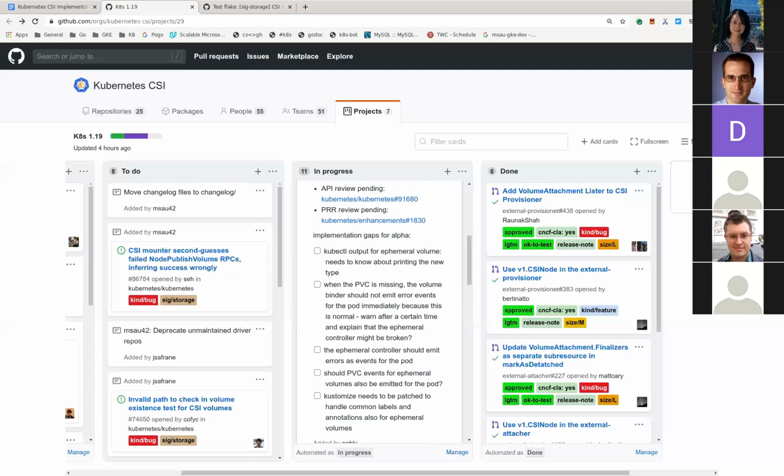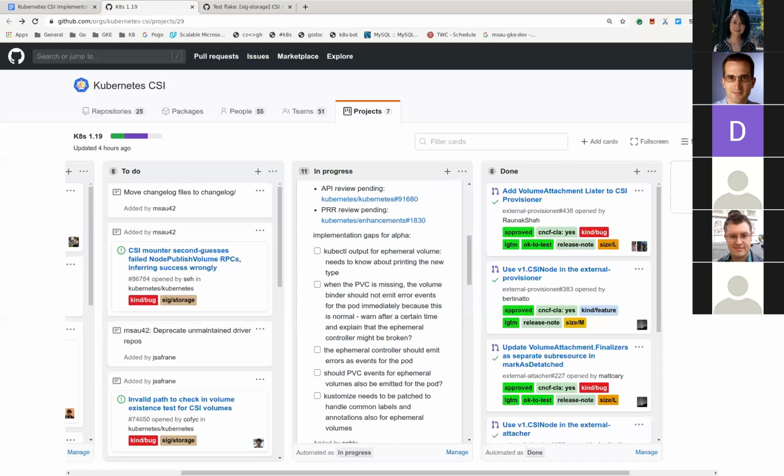While we look at it, I actually do have a question where I want feedback. So the ephemeral controller basically does the PVC creation, and that's clearly a place where we want to emit errors for the pod, because if we can't create the PVC, that's a pod problem, and that's where it should be visible. But then once we have created the PVC, all further events go towards the PVC, and if someone just looks at the pod, they won't see those additional events with kubectl describe.